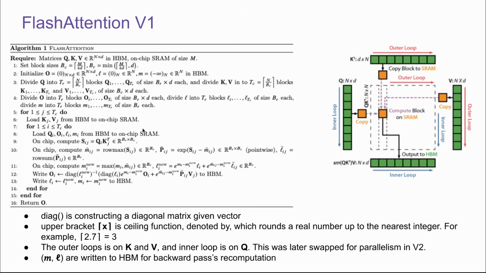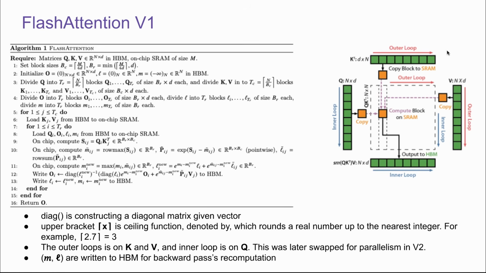This is the detailed forward process for FlashAttention v1. It's pretty much the same as we've gone through in previous slides, only adding a few details. For example, it adds the block sizes BC and BR. And then we divide Q, K, V into blocks. Basically, each block of Q is BR by d, and each block of K and V is BC by d. And correspondingly, we also need to divide O into TR blocks.